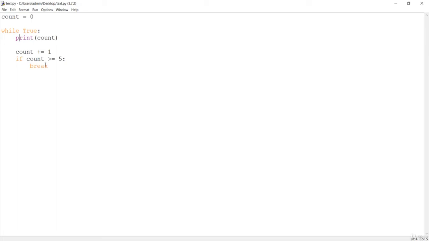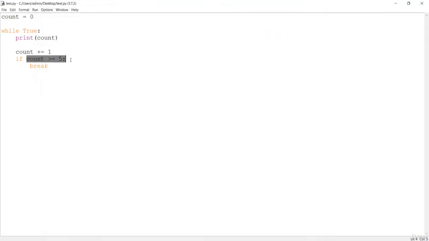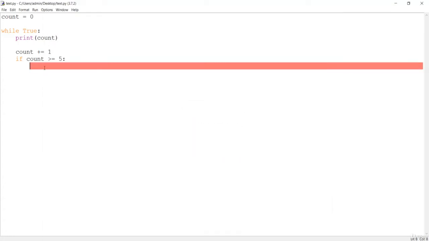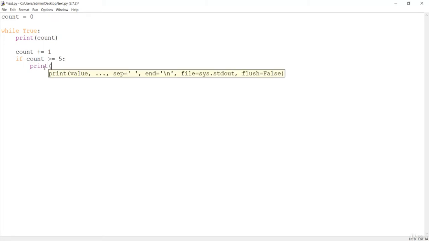So let's save this first and press F5. It is going to give us the 5 values, because when this condition is true, the break executes. Let's see what happens if I remove this break, save this, and press F5. Okay, we don't have anything over here. Let's say print hey.